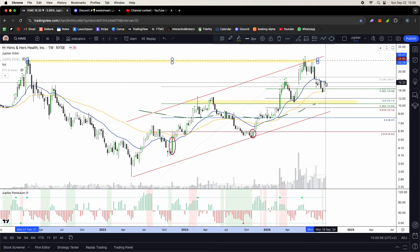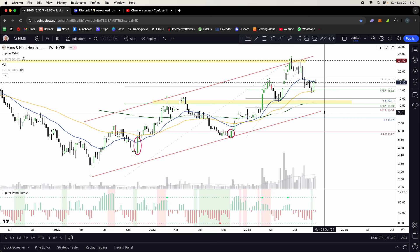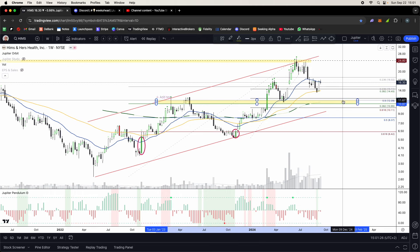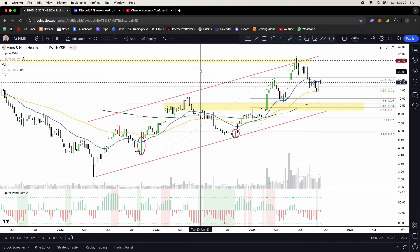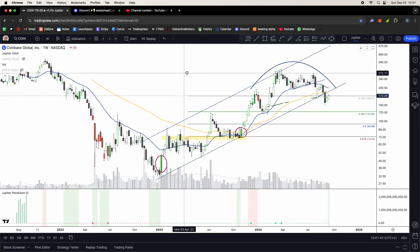Two weeks ago we had a green candle without much volume — the pendulum didn't get the shade flip, didn't even turn green — and look, it didn't do much the following week. If I can get a better price I will. If the stock market tanks, this is kind of forming a head and shoulders and we might be able to buy it below $10, which would be interesting. But any sort of dip back towards the long-term moving average I'm certainly interested in. The 618 Fibonacci level comes in right around that long-term moving average — very interested in this company.